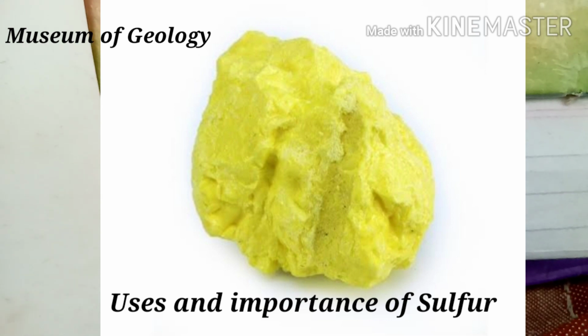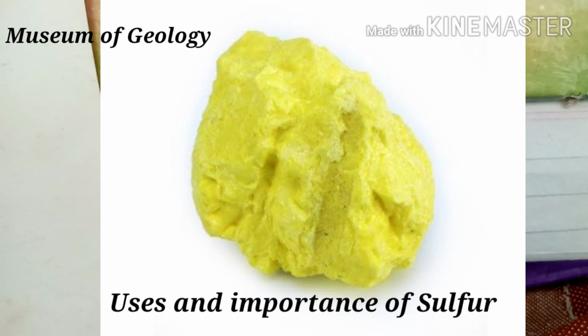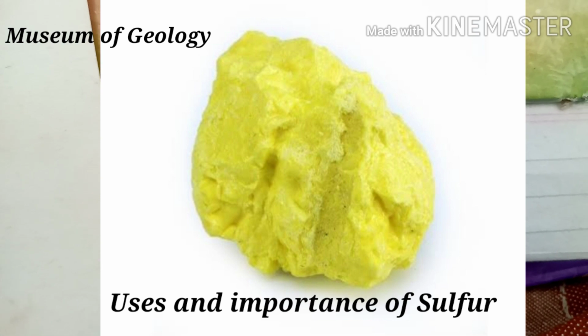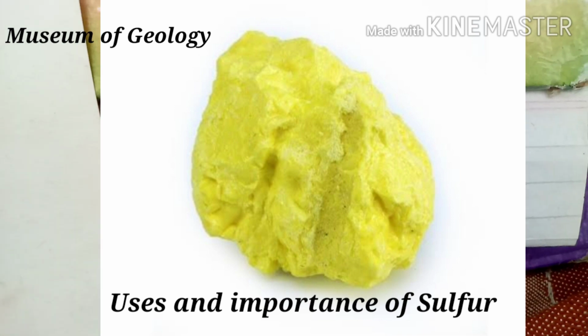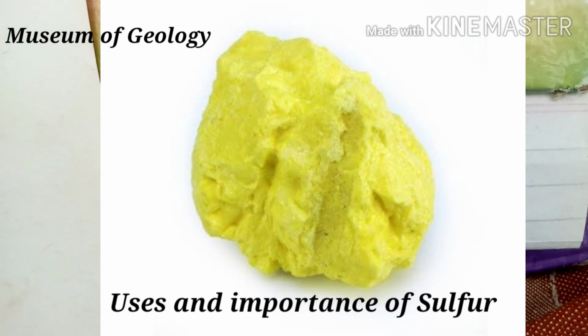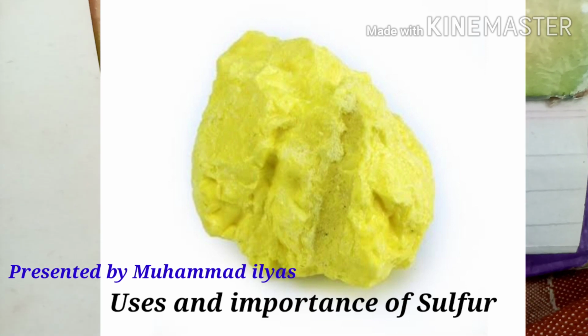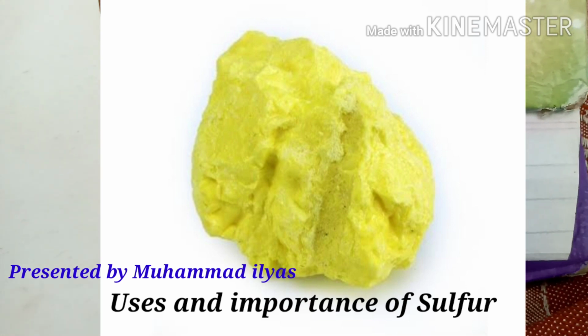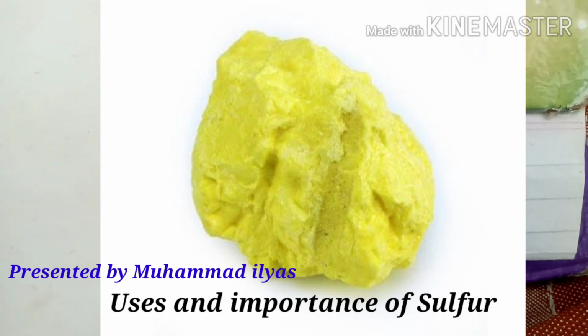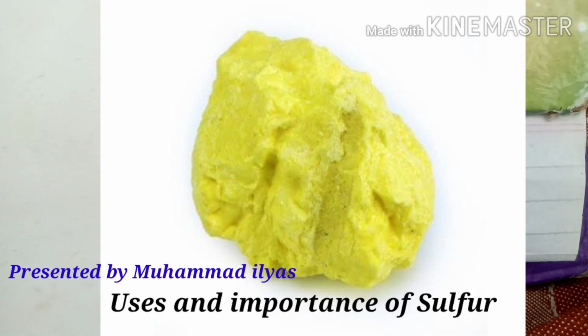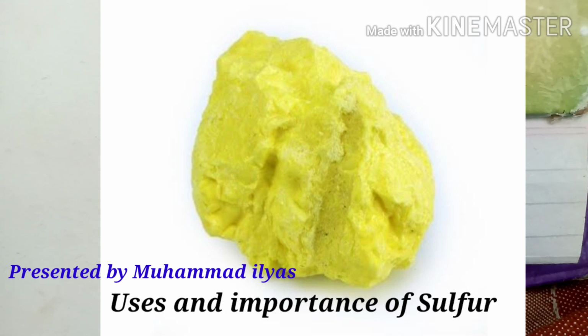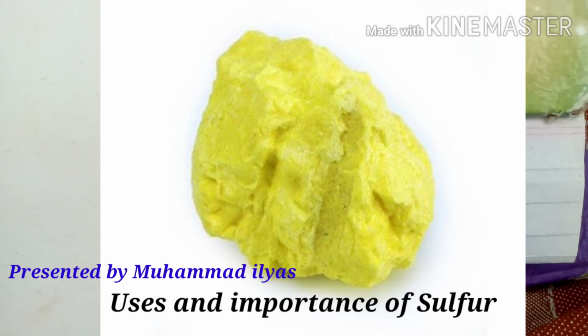Some sulfur is used in manufacture of steel and aluminium, but over 90% of the sulfur mined by modern society is used to produce sulfuric acid. So mostly the sulfur is used, or we can say 90% of the mined sulfur is used, in the production of sulfuric acid. And the other important uses of the mineral are in textiles, paper production, creating of rubber, or we can say in dyes, and also used as an insecticide and fungicide.